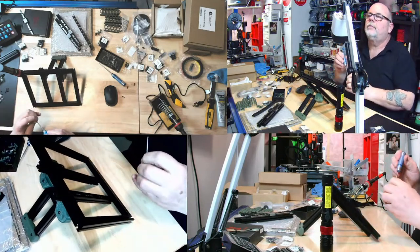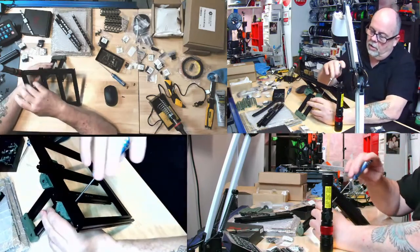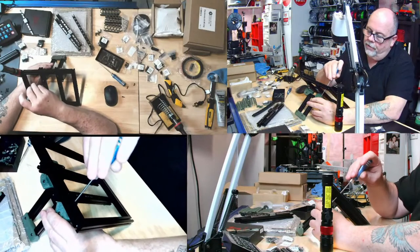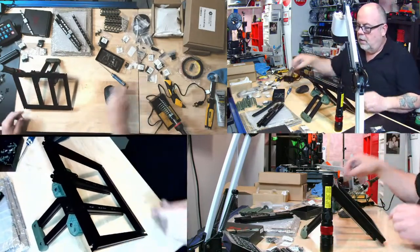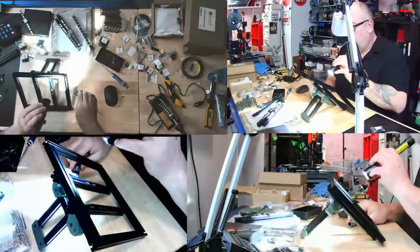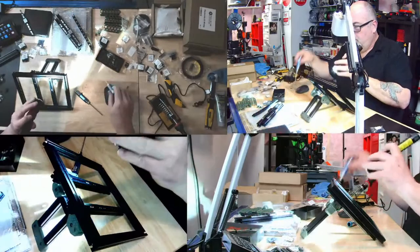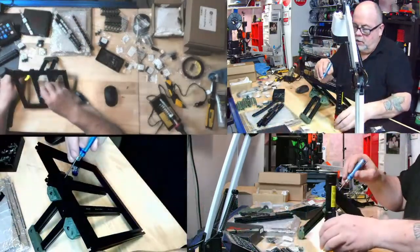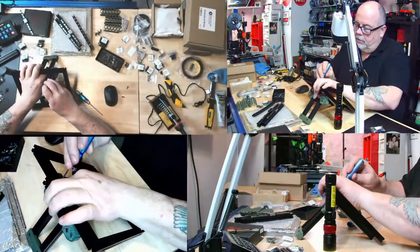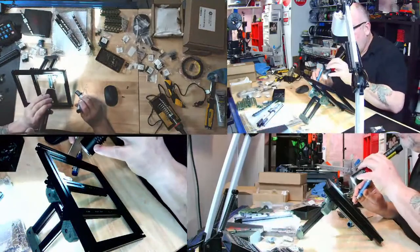Okay. Now we've gripped a nut. Look at that. Now this one is not quite lined up, so I need to get my little tool in there and slide that nut over. You don't want to quite slide over, do you, you little nut?